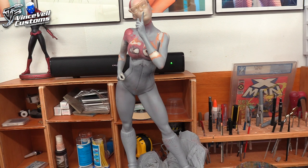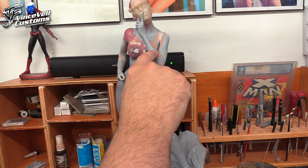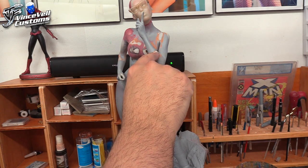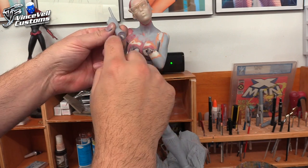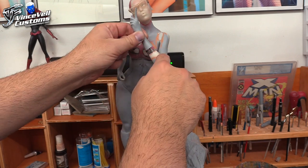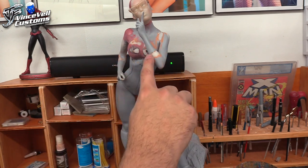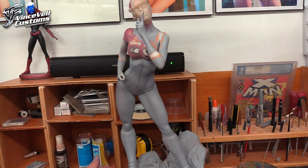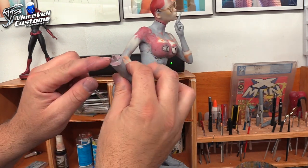Off camera, between the last video and now, I cleaned up these arms a bit. I sanded down this arm here, and then I put the peg in there with some Magic Sculpt, some Aves. Then I pressed it down to give it a nice flat surface, and then I sanded and primed it. So now we have a smoother transition between each piece. The same thing over here as well. So you can see when you pop this out now, it's a little bit cleaner.